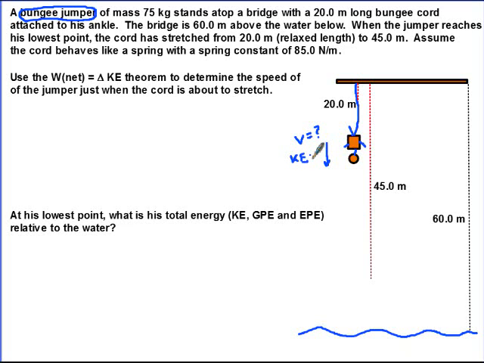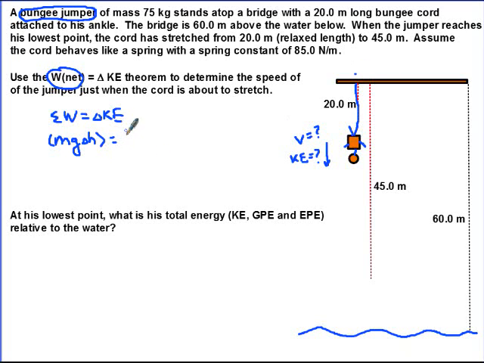energy. So to use the work kinetic energy theorem, I'm just going to say that the work done on him as he's jumping, at this point the only force acting on him is gravity. So the work done by all the forces acting during that portion is equal to his change in kinetic energy. Well, that's the work done by gravity. Well, that's mg delta h. That's how far he's actually dropped during that time. You'd probably recognize that as the difference in gravitational potential energy between this point and that point.